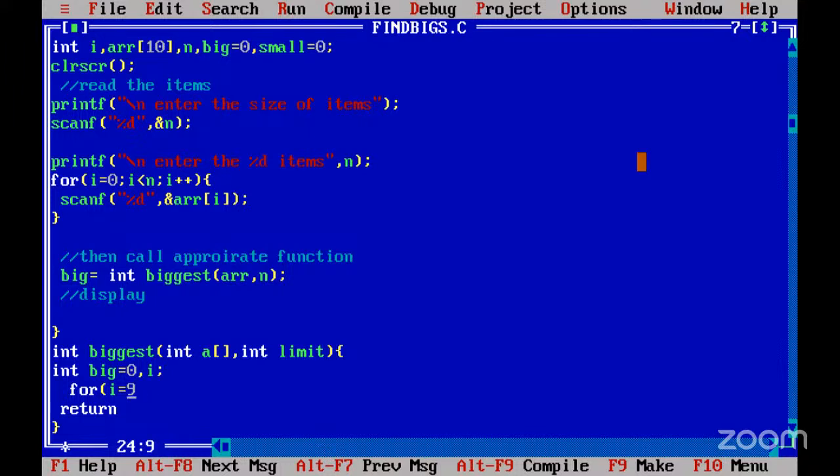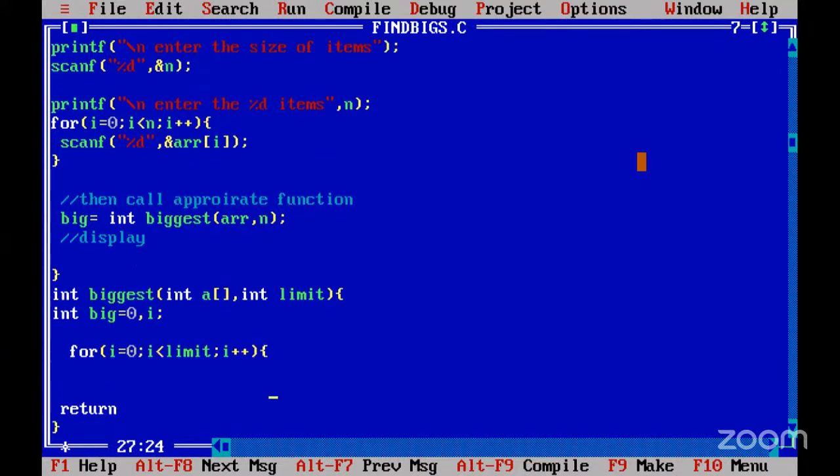Okay, int I is equal to 0, I less than limit, I plus plus. Slowly we are trying to understand how to pass the array and n values and how we are building the logic slowly. So if you trace it 1 or 2 times, you'll be able to understand clearly.